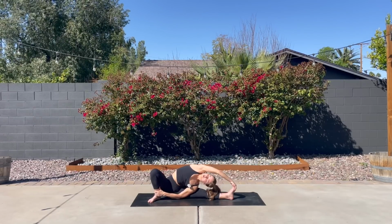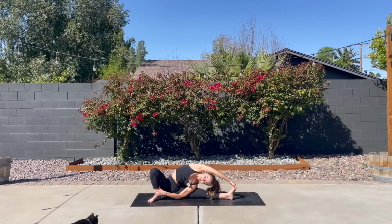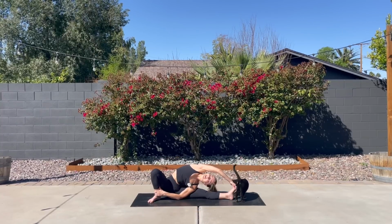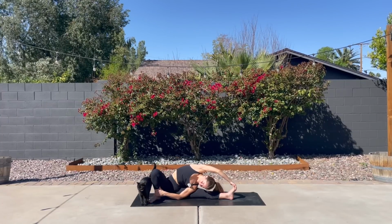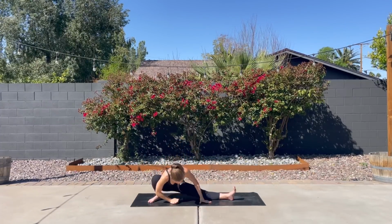The right sitting bone will likely lift up off the mat, but you're just doing your best to push it back down. Keep pushing your right knee out to the right and turn your chest up towards the sky for 3. Breathe with purpose. 2. And 1. We'll sit back up and go into a wide leg forward fold here.